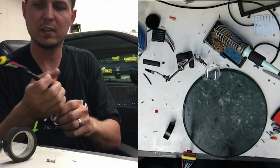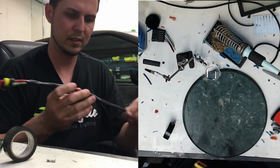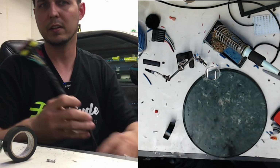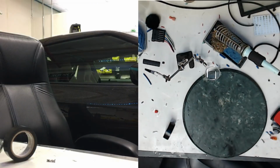Wire harnesses suck for this reason. You get to a point where you're stoked on it, and then you're like, oh, damn, I forgot one wire. And you're like, oh, I gotta redo the whole thing, which would suck. So I'm gonna clip one wire. I'm gonna call this one, let's just do this one in yellow. Yeah. Perfect.